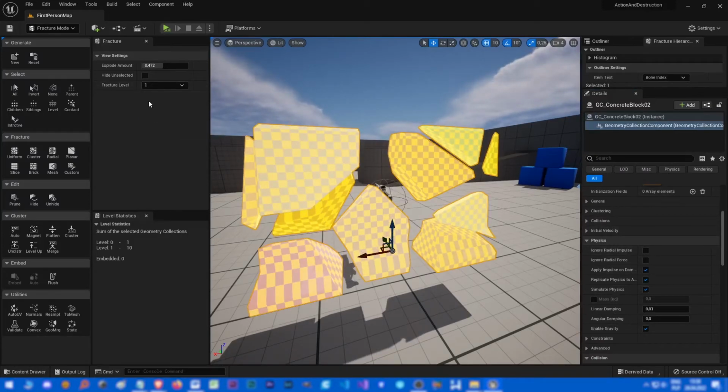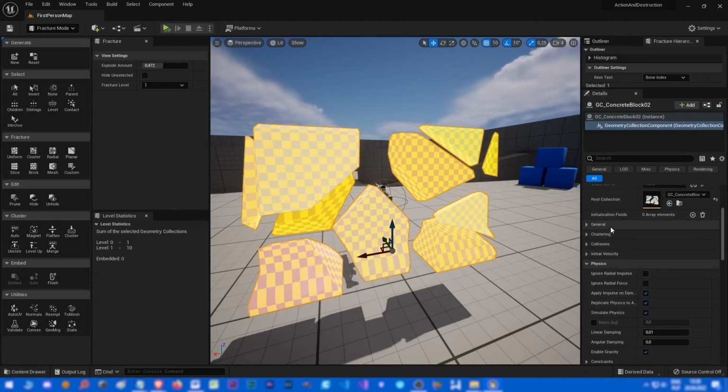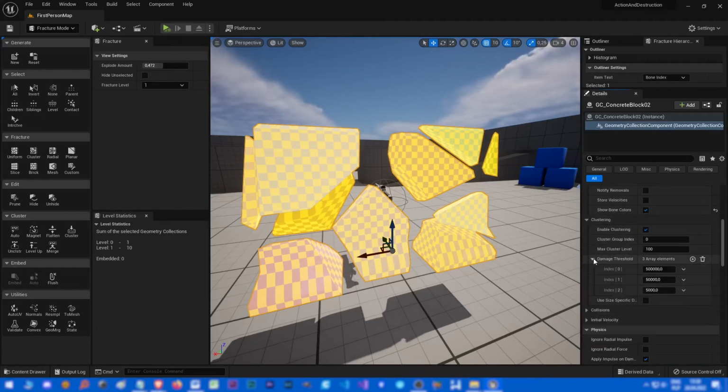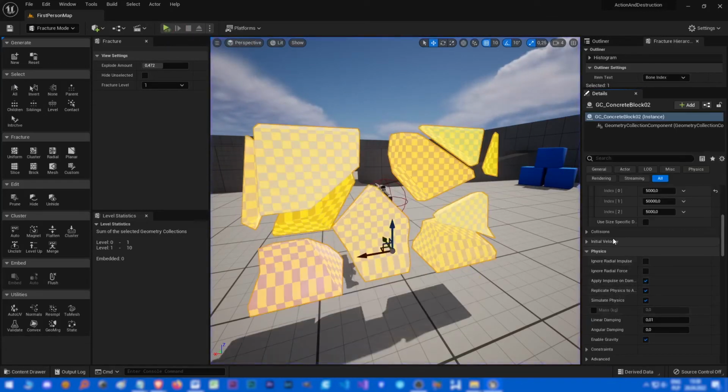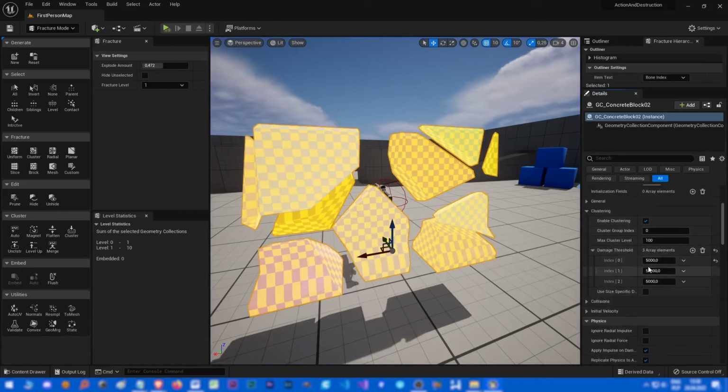And if we decrease that, where is that? Clustering. If we decrease it to, let's say, 5,000, then it's just breaking. So you can define damage threshold for each level, and that's pretty cool, because you can make a wall that is destroyed easily, but when it falls apart, these big chunks are not that easy to break.